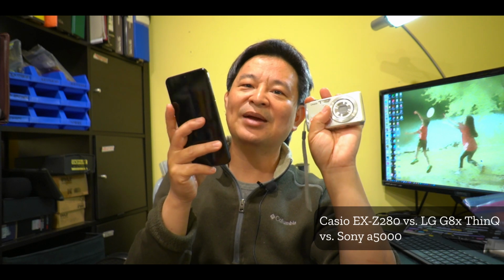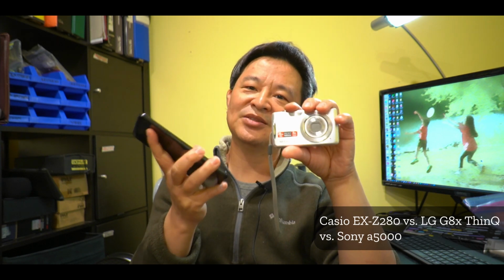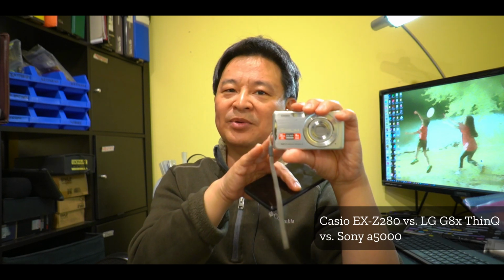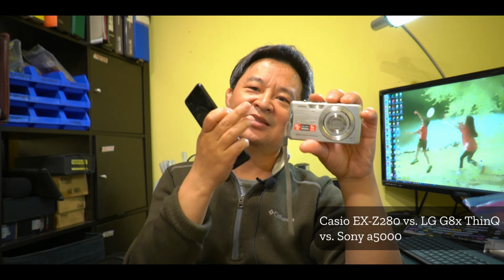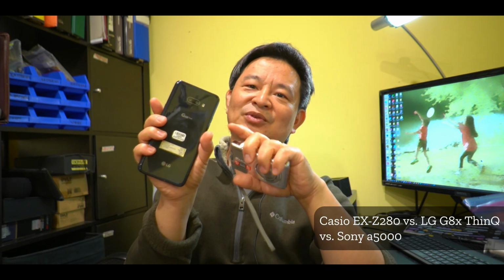So just to summarize before I show you the video and the photos of these devices, I would say this point-and-shoot camera really cannot compare to the two here. But in terms of comparing the smartphone to this point-and-shoot camera, they're very similar in the sense that they have the same sensor. But the advantage, I will explain more about later, that point-and-shoot do have over the smartphone, and also the cons regarding this camera that is not going to be able to compete with the smartphone as well. So if you have $50 to spare, I think this is worth having. But if it's more than $50, the point-and-shoot camera really is not necessary if you already have the smartphone.